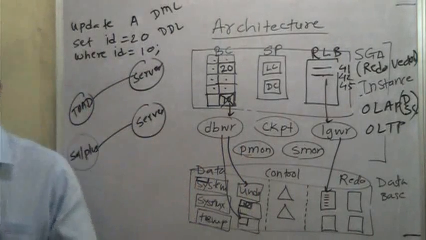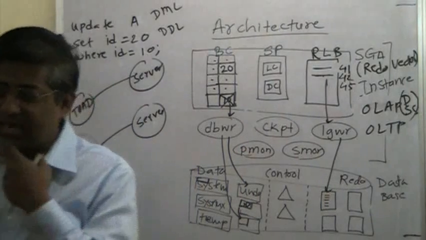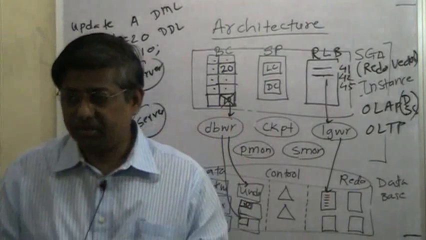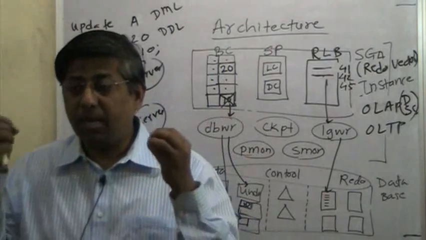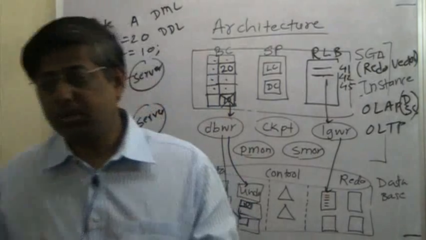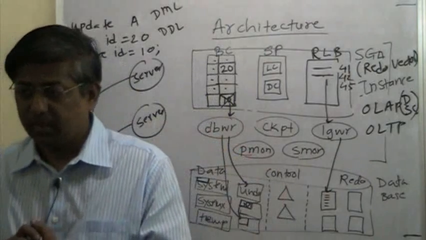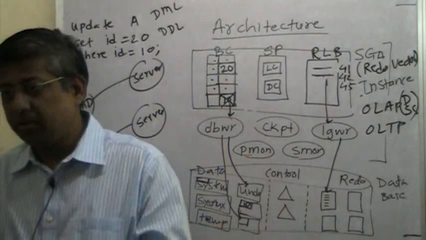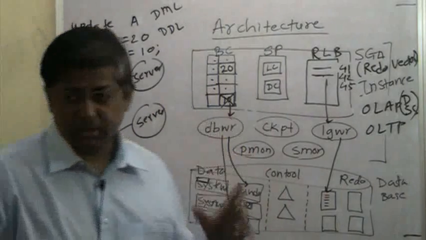Vector is not, I mean, in that situation, if you see it, it's kind of in a mathematical way. But redo vector is basically information inside the redo log buffer that will be helpful to us when we do the recovery. So that is probably the basic thing that you can remember: the information which is going to be helpful during the recovery. That is what the redo vector is.